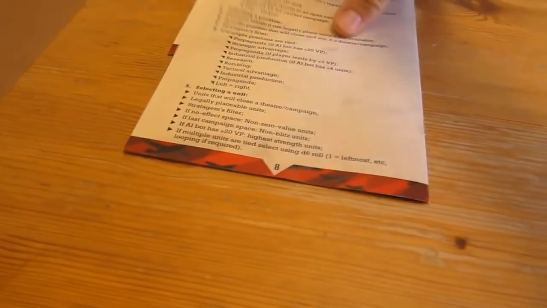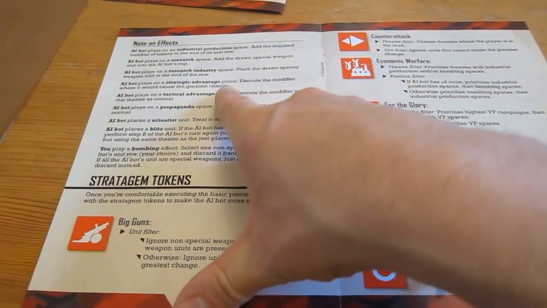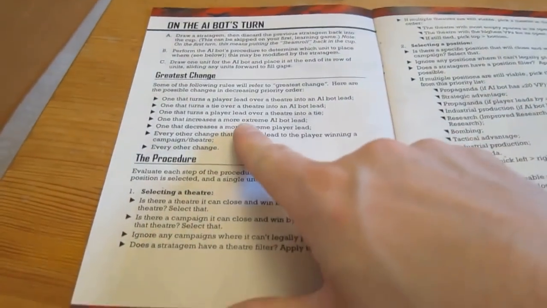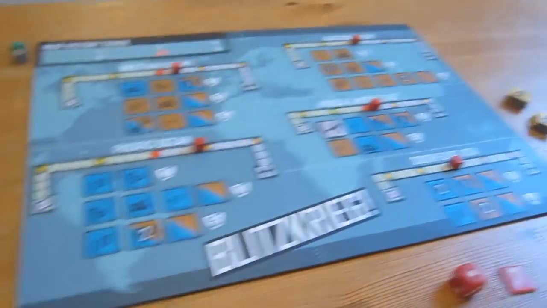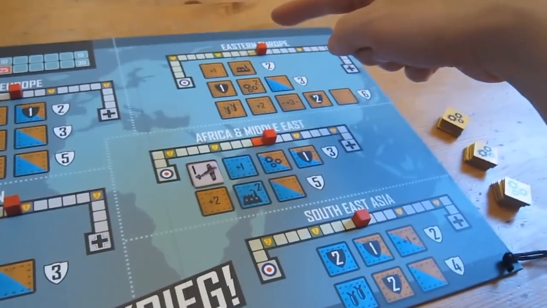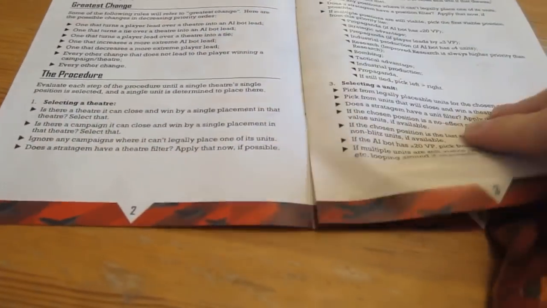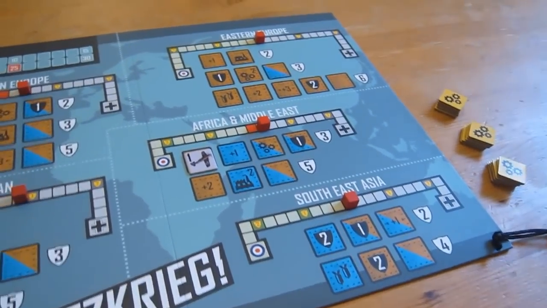So how do we determine which is the other one he goes up on? So if we look here in the rules, we will see if he does a strategic advantage, he will execute the modifier which causes the greatest damage change. And then greatest change, we'll have a quick look over here. One that turns a player lead over a theatre into a bot lead. Now I'm not winning on any tracks yet because I haven't had a turn. One that turns a tie into a bot lead. So there are 2 tracks left, this one and this one, which could turn the tie into his lead. So we then have to choose which one of those. We don't need to look at any further down the priority list. We need to just choose one of those.